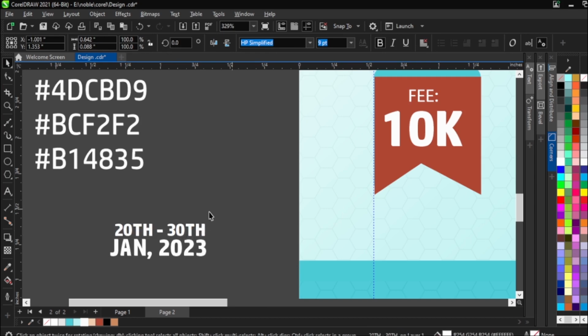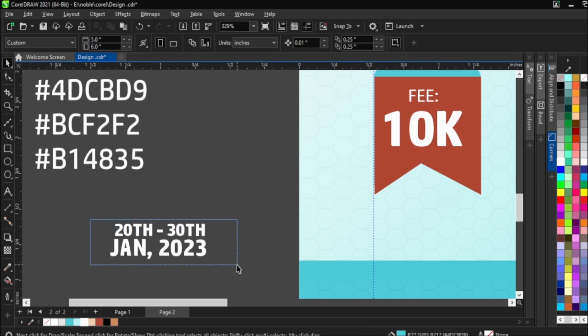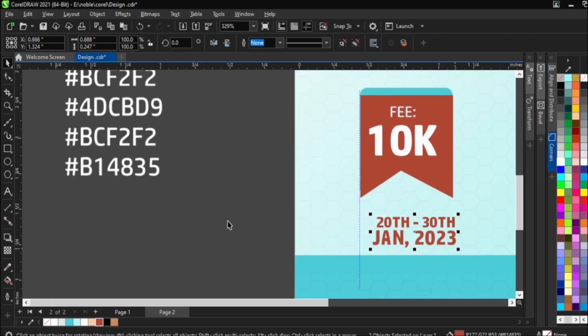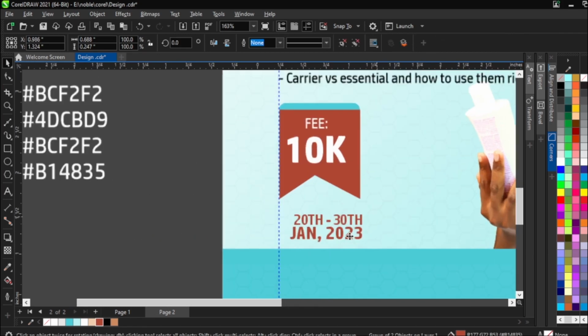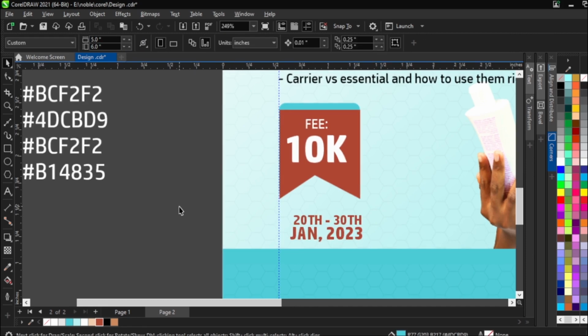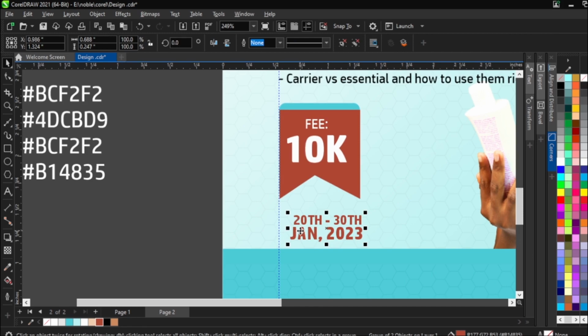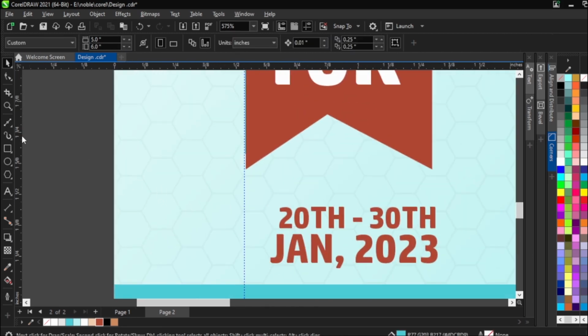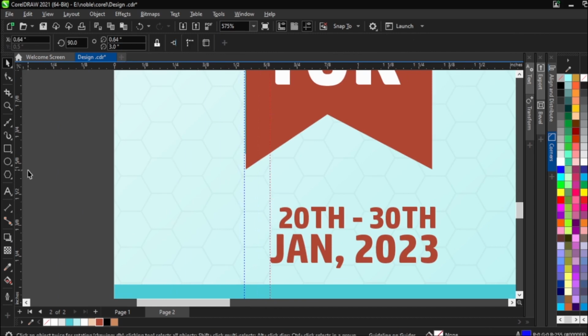Then highlight it and make it red. Let me bring it to here. Control G is to group, so you don't make mistakes. You can group both of them now. And remember, they're not aligned very well. If you look at it, you know. So Control U to ungroup, then zoom in. If you want to make sure both of them align very well, make use of the ruler.